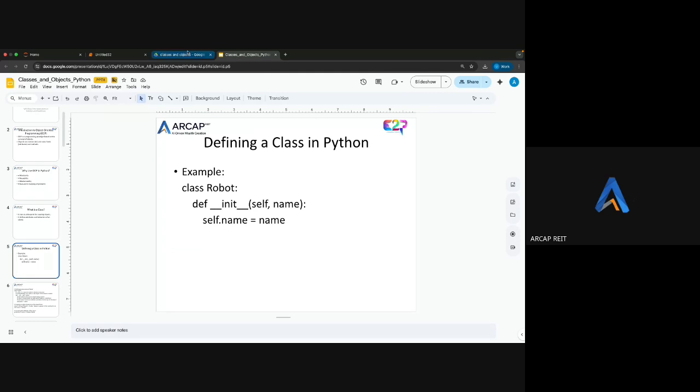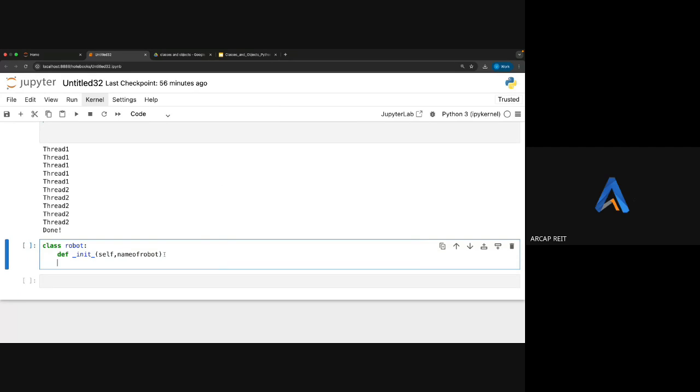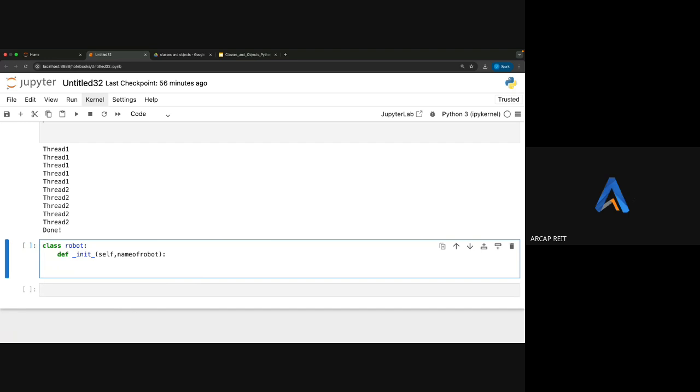In this constructor, we are writing that whatever we pass here as the name of the robot can be stored in the self object. This is the definition.